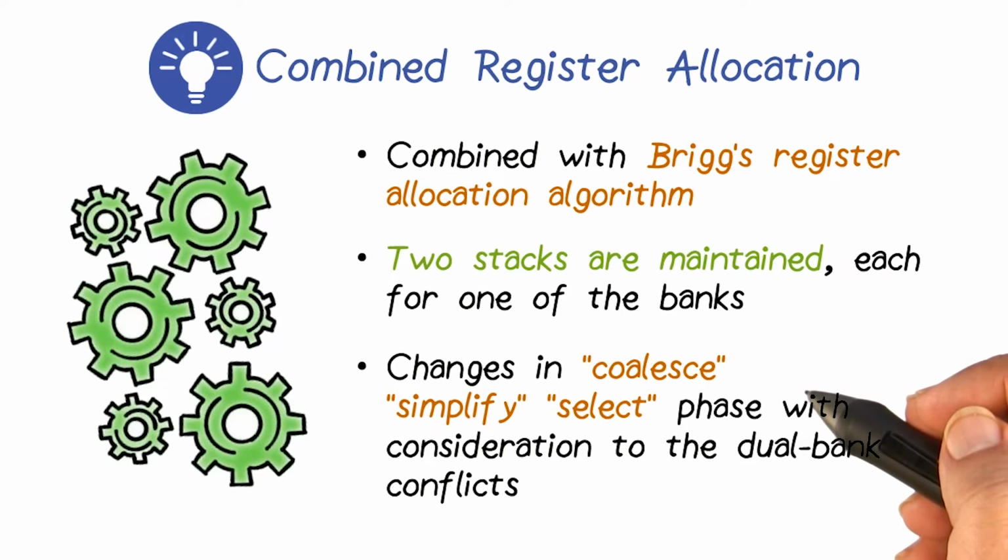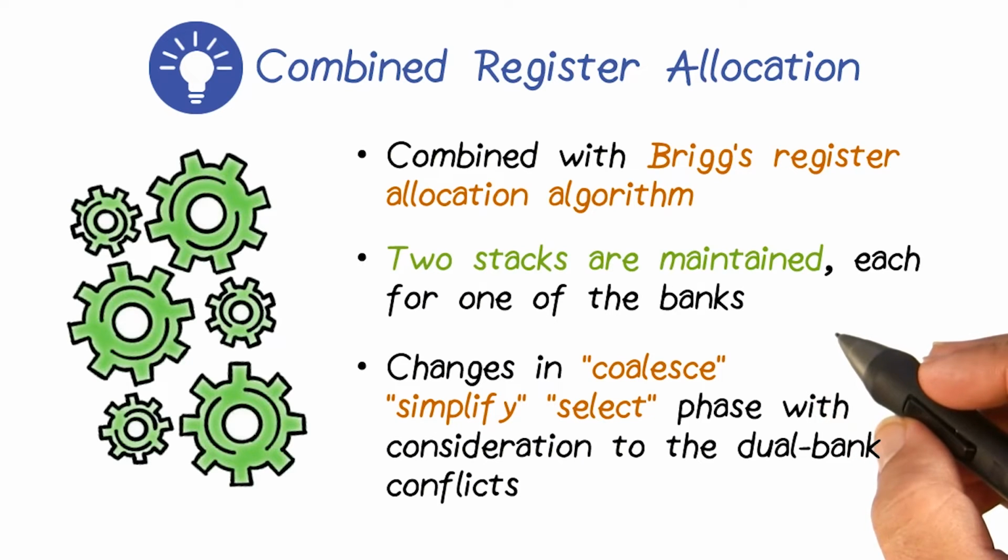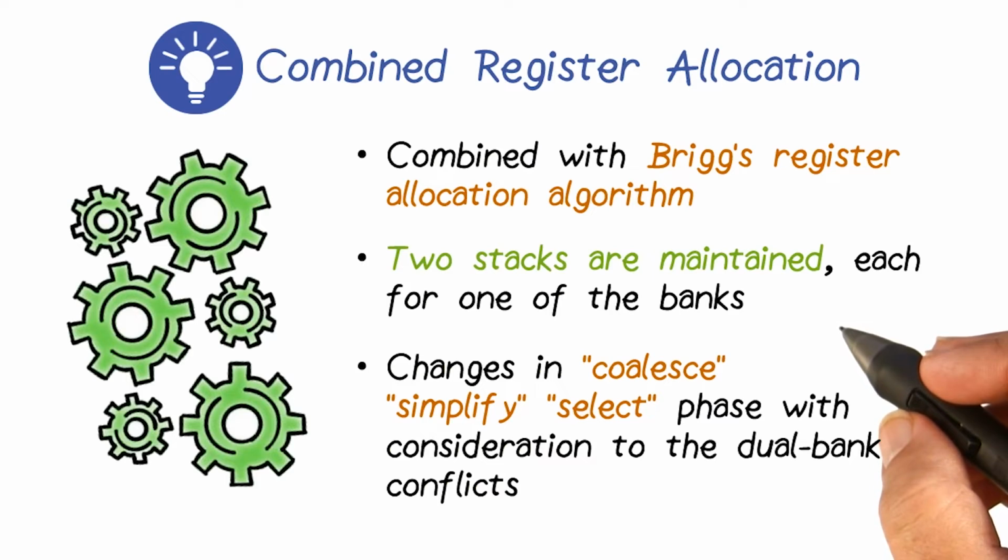Now, having discussed these three different approaches at a high level, we are going to refer you to the instructor's guide in the materials that have been given to you, in terms of the paper on dual bank register allocation. We would like you to read this paper in depth. Before we conclude this lesson, we are going to attract your attention to two key optimizations which are at the heart of all of these techniques.